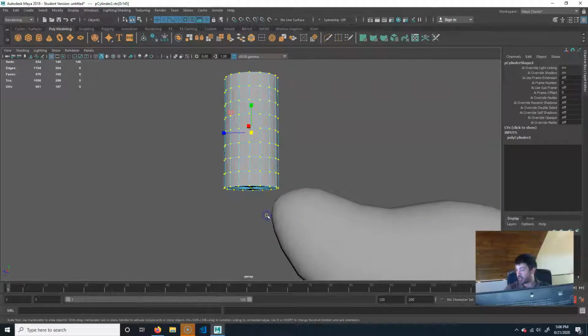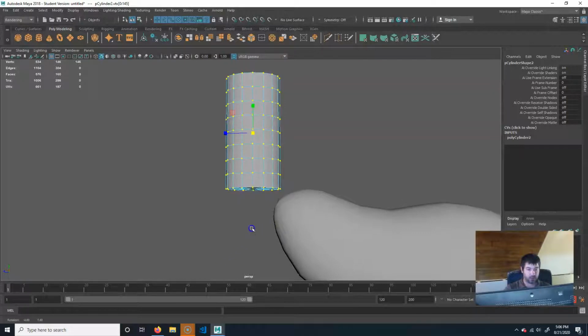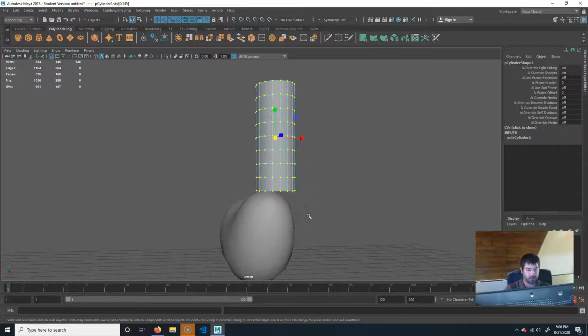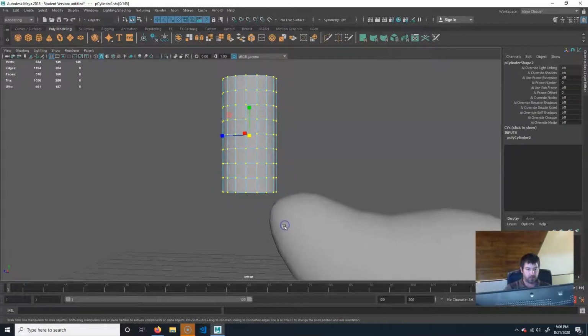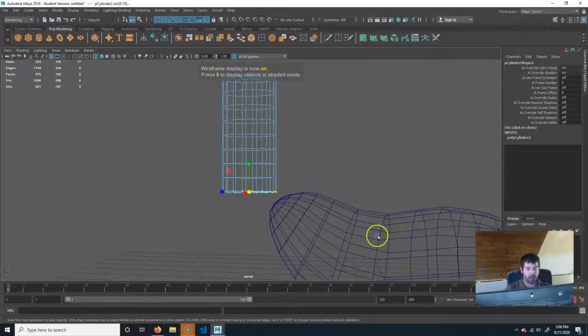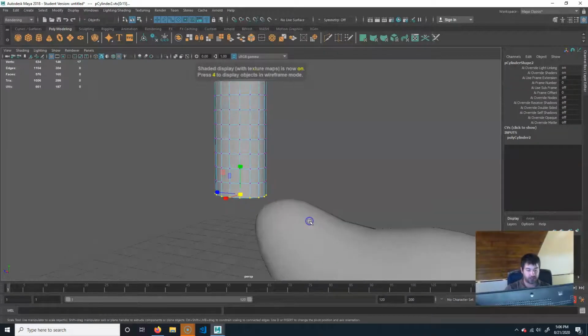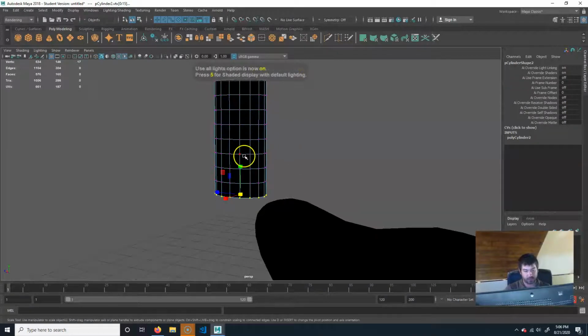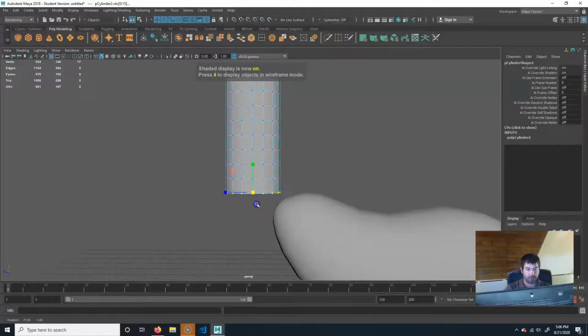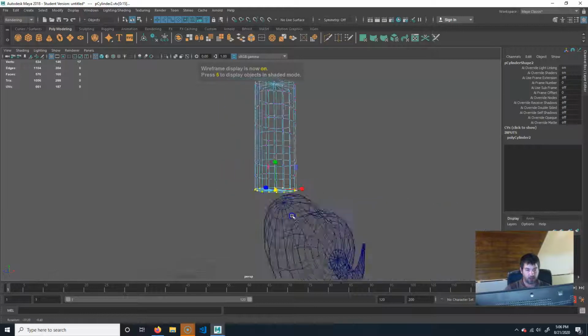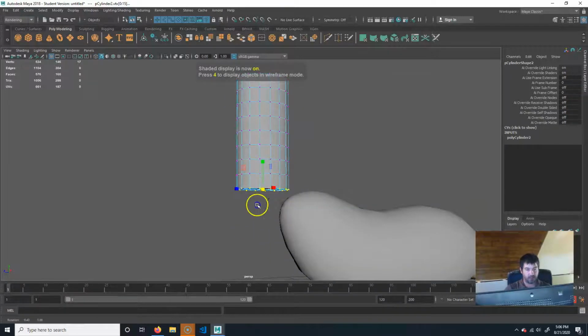Sometimes that's a desired trait, sometimes that is not. So if I want to grab just this bottom, I got to make sure I'm perfectly parallel, like so, and then I can click and drag across. Now, we didn't cover this yet, but if I hit 4, that's wireframe mode. 5 is flat shaded, 6 is texturing, 7 is lighting, which is going to make everything black because there's no lights. Okay, so if you really want to see, you can hit 4 and then click and drag across, and then I'm going to hit 5 again to go back into this.